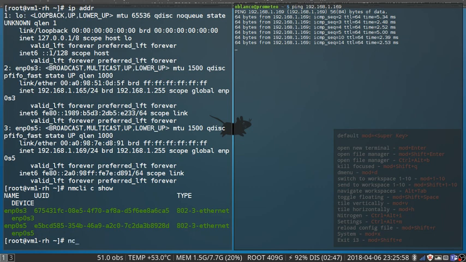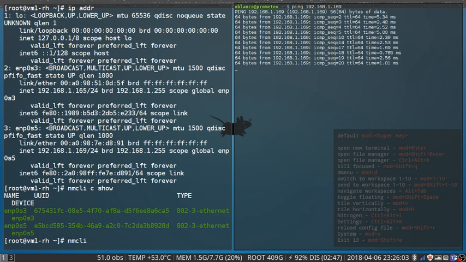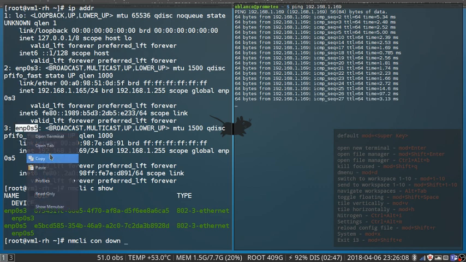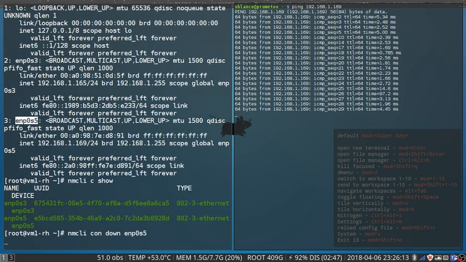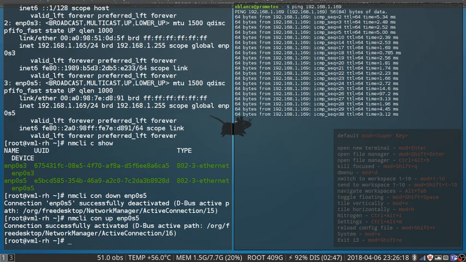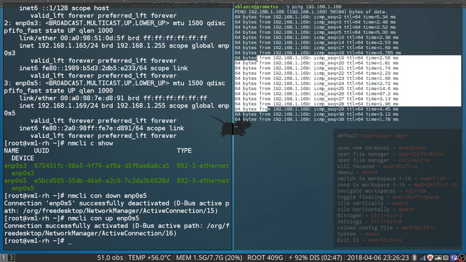If I say nmcli connection down, and copy this one, immediately the ping stops. We can do up, and the ping starts working again.